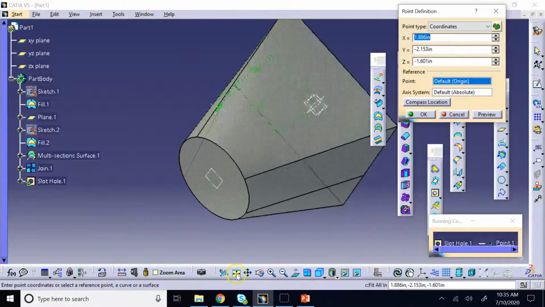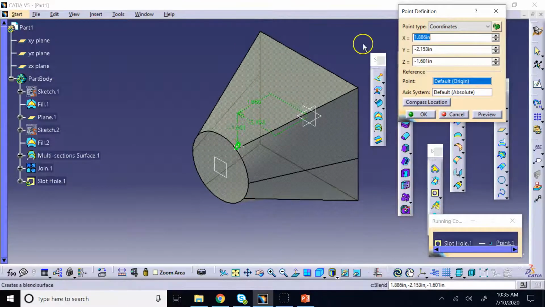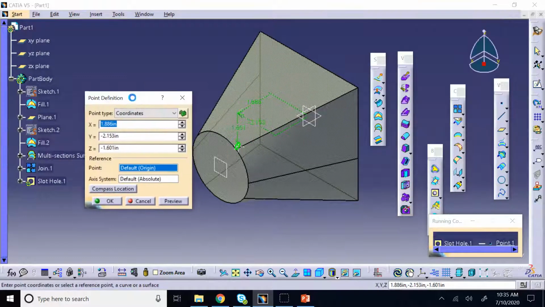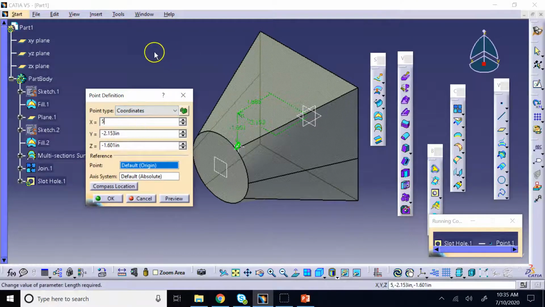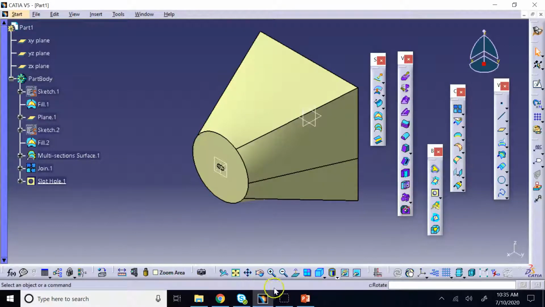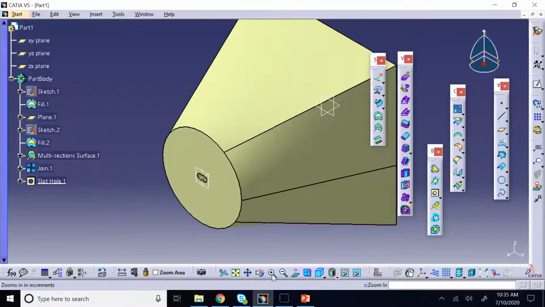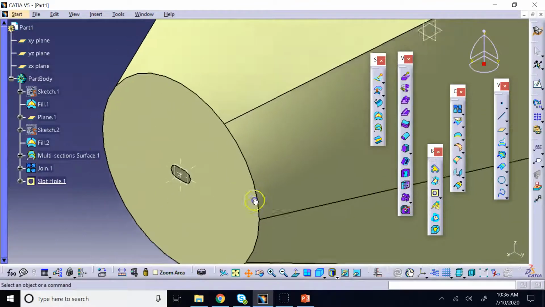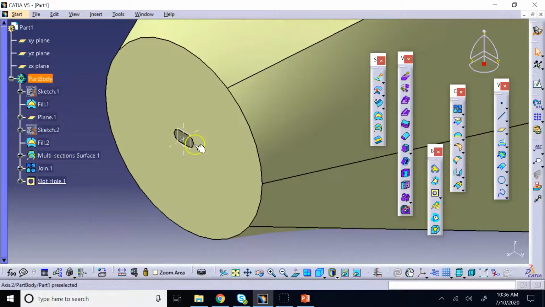And then for the coordinates, I can provide for X direction 5 inches, so it is on this front plane, and then I use 0 and 0, right? So now it's exactly at the center of the top surface. And there we go. Right? So you can punch a hole with different shapes, circular, rectangular, square, or slot, on a surface.